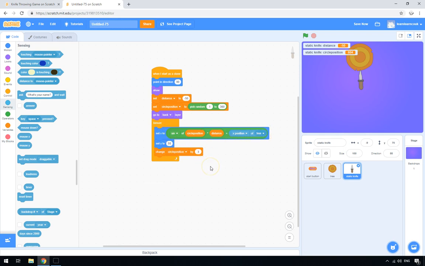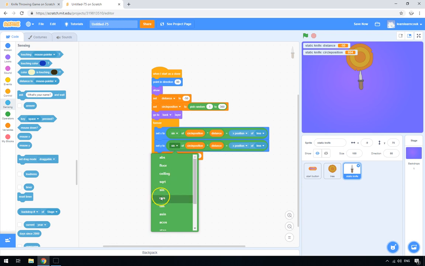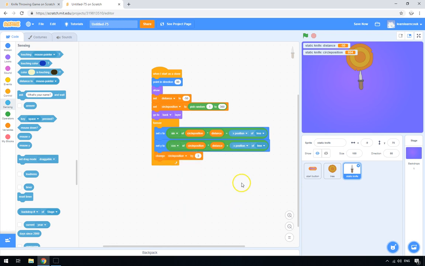And now we do the same thing for the next one, for the y position here. So we right click, duplicate, move it down and pop it there. But this time we change it from sine to cosine. We change the x position to the y position. So it looks pretty much the same, but it's set y instead of set x, cosine instead of sine, y instead of x. And now all we need to do is just two more things.